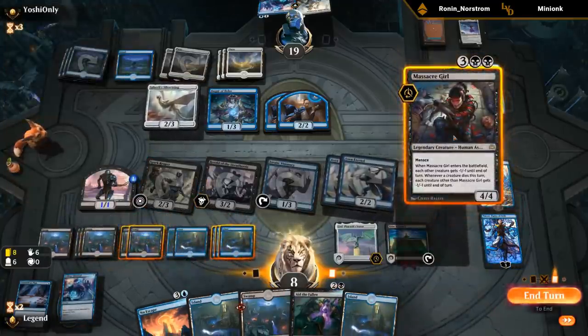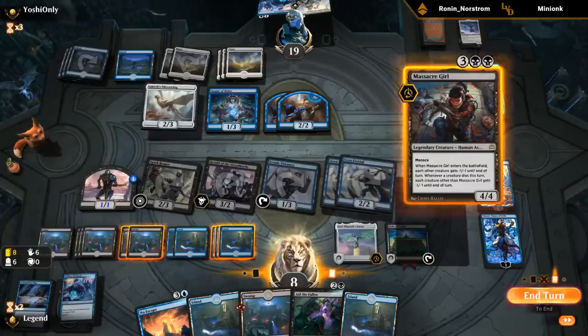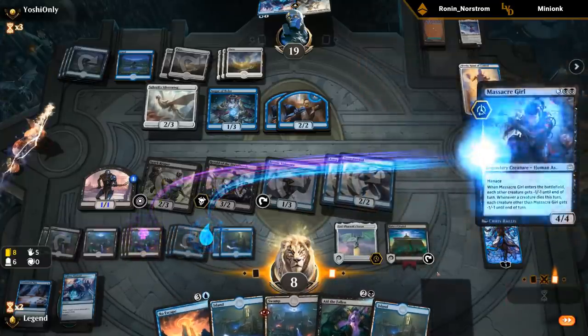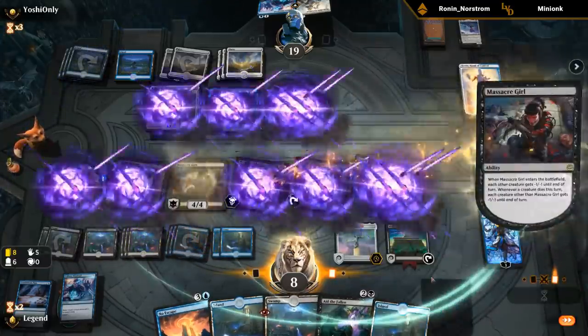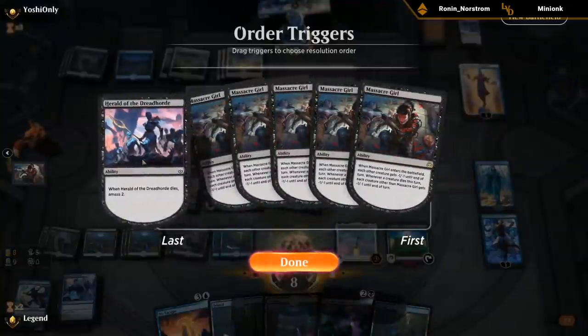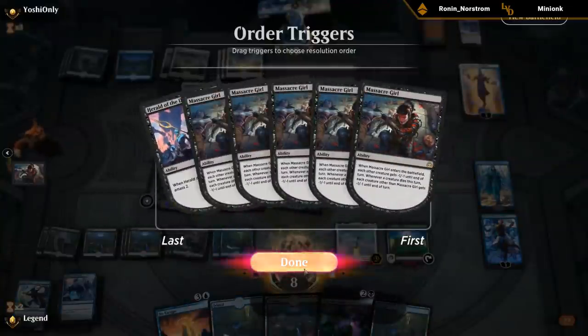So I could sacrifice some stuff to the Spark Reaper, don't know if that's necessary. I think I'll just play this. And they can't have a counterspell because of statue making those more expensive. So given a choice, I want to resolve this last.